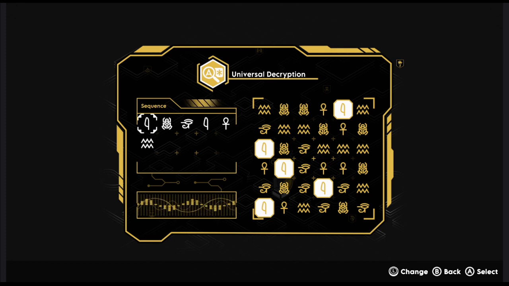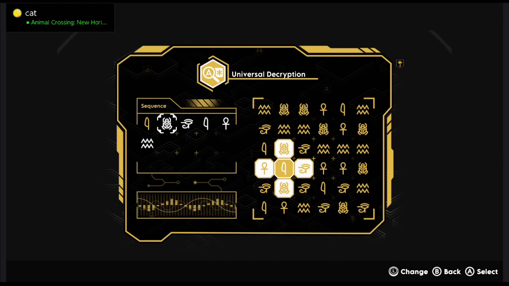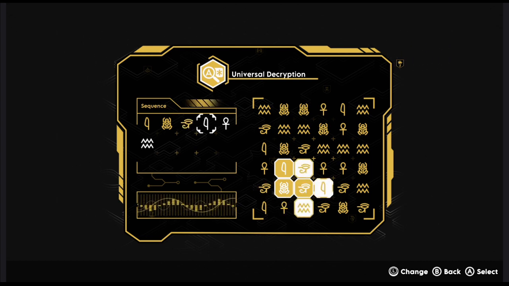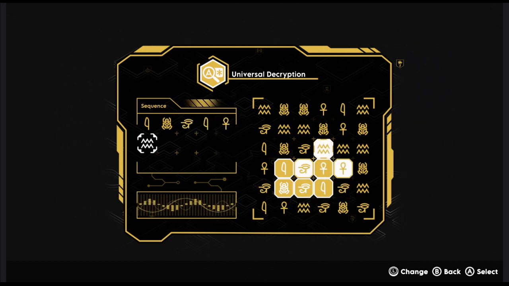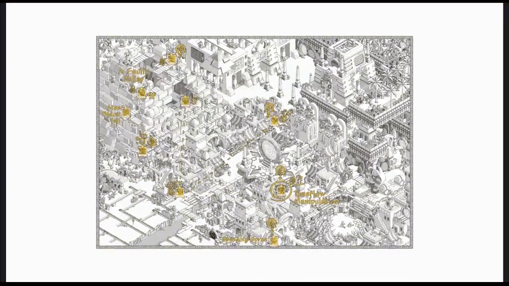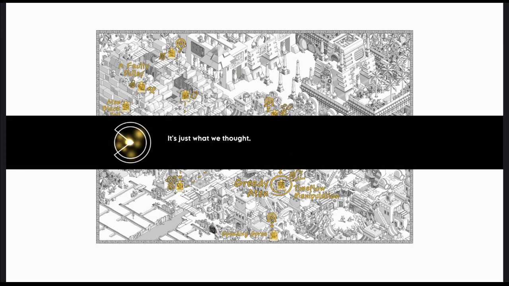Okay, so I need to go knife, bug, eye, knife, ank, wave. Let's see. These two are the only ones that allow for that. So let's see. Let's try bug, eye, knife, ank, wave. It's just what we thought.